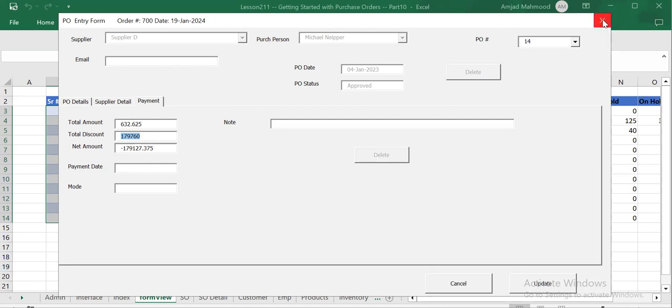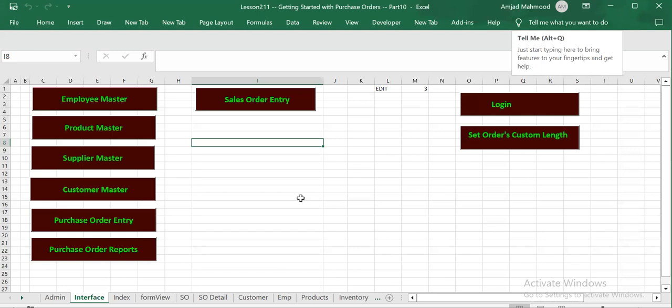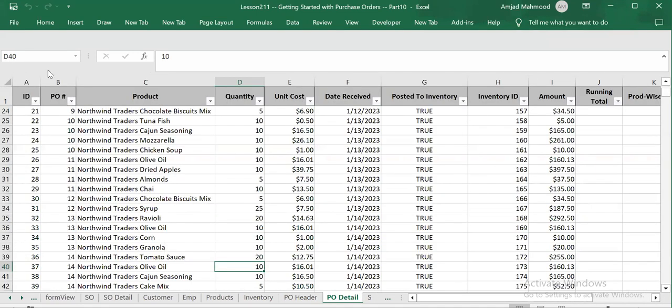It's very easy. We close it. Now we go to the purchase order detail, right? And we are focusing on the order number 14, yes. Remember, this is quantity and this is unit cost.